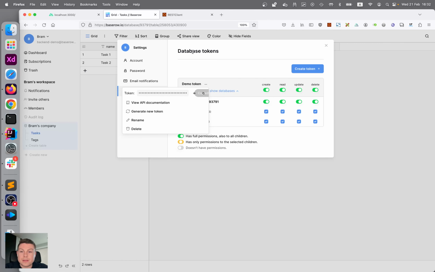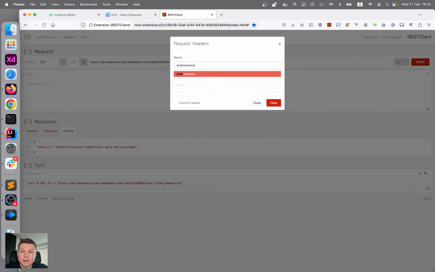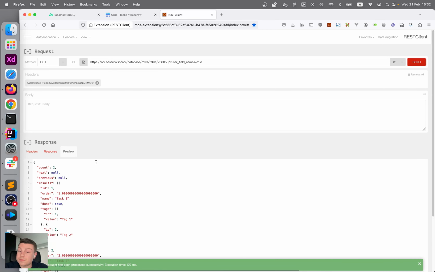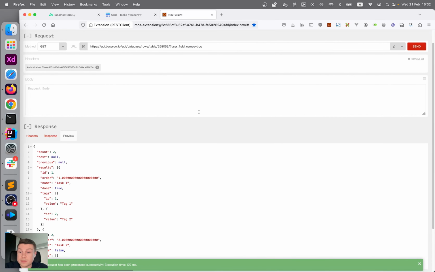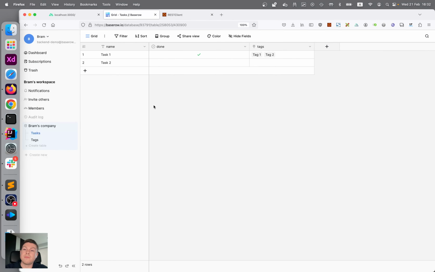So I'm just going to copy the authentication token. I'm going to add a new header here, authorization, token, space, and then the actual token will be added here. Call this one, send the request, and as we see here, this is the response that we're getting back. We're seeing task 1, task 2, exactly the tasks that we have created in our table here.